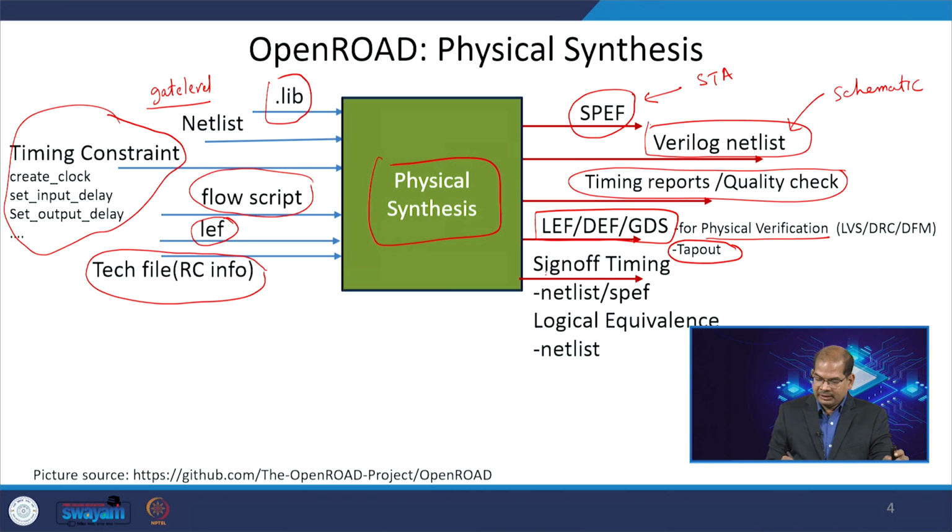Then finally, we will take the output of the physical synthesis for logic equivalence checks between the RTL to netlist or netlist to netlist. There are a lot of other sign off checks like low power checks, EM and IR and many more that can be done with the outputs from the physical synthesis files. So, this is the very top level of a physical synthesis tool.